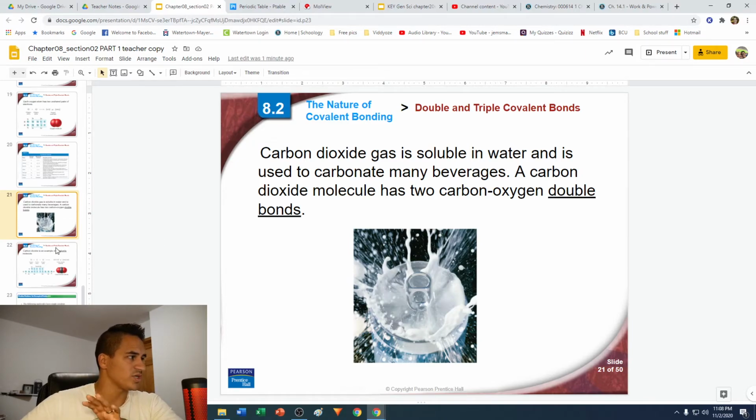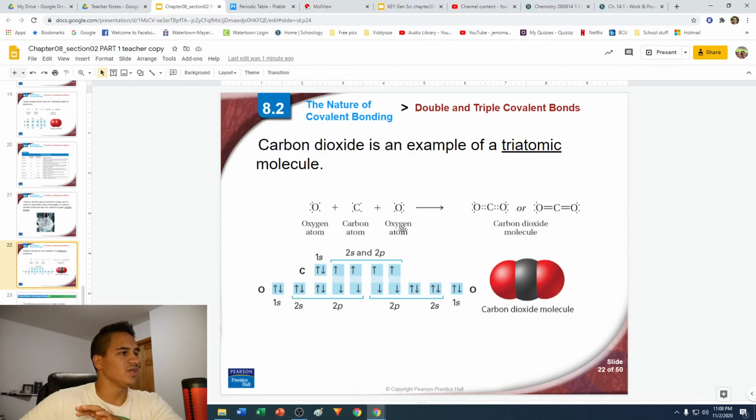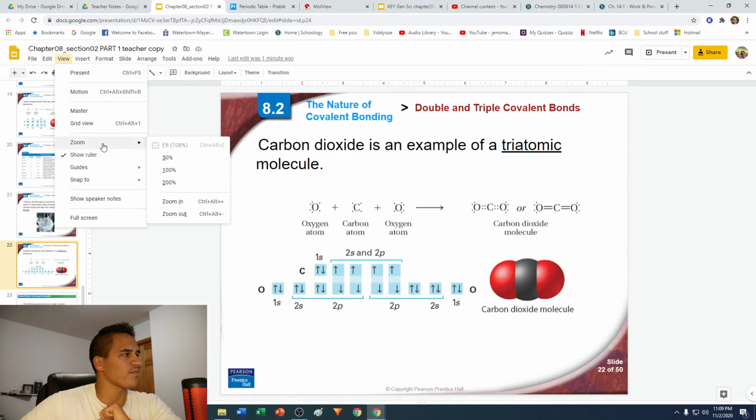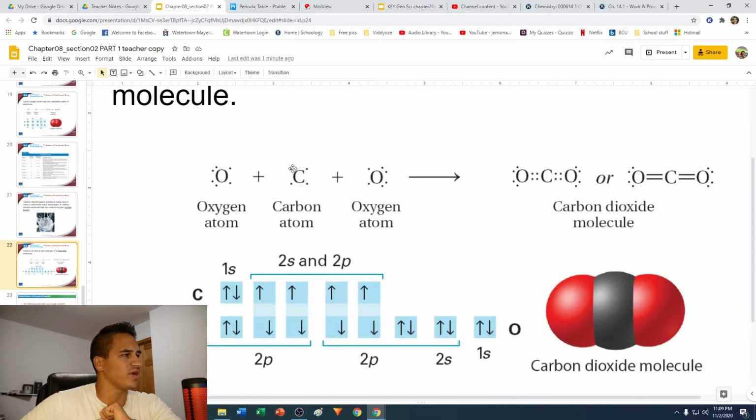So we're going to take a look at this structure here real quick. So here's our carbon atom in the middle. We've got 2 oxygen atoms on the outside. Now when we're drawing molecules, a lot of times I like to think of it as just a big game of connect the dots. Anytime you have single open electrons that are not paired up, like we have all these singles here, just connect up singles until you don't have any left to connect.